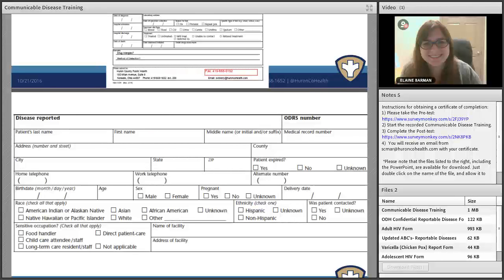Next is the patient expired. This is another important box to have checked because if they have expired, I have to go about my follow-up a little bit differently than if they're not. Talking with family members, especially when they've recently lost a loved one, I'm sure as you all know, can be very difficult and a different approach is needed versus when I'm just talking to the patient. And I'll also have to contact someone else besides the patient.